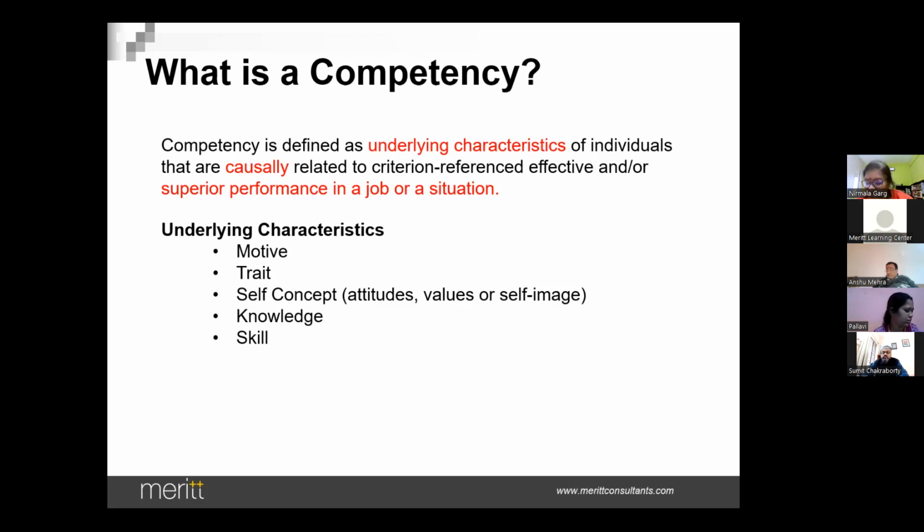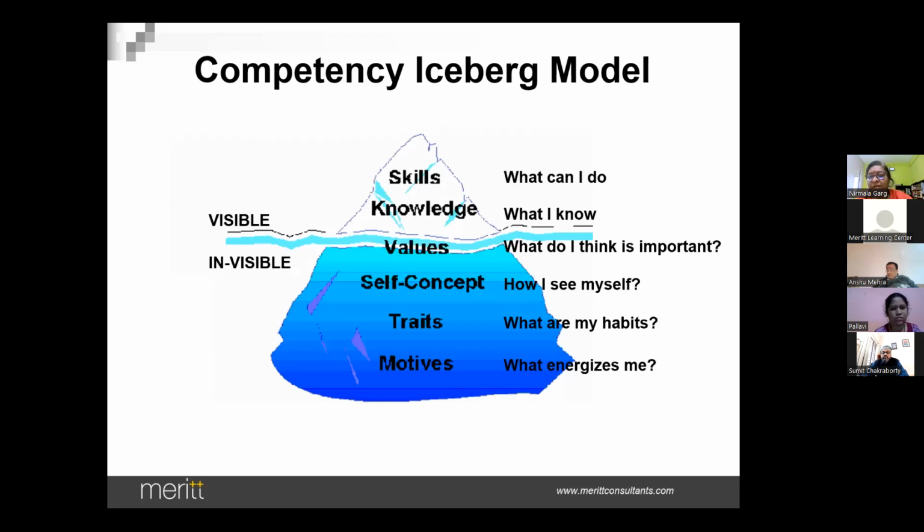Now, a competency, let us just go back to this. It has skill, knowledge, self-concept, traits, and motives. So these are the components of a competency. As rightly stated, skill and knowledge, Anshu was mentioning that I can see them, they're on the top. But what I can't see, even in my whole life, is something really deep down, right down, dark blue. That means at the rock bottom of the sea.